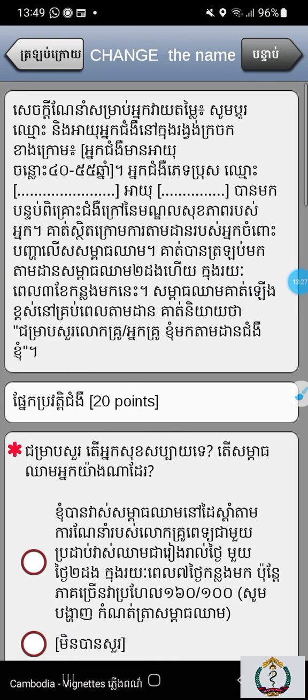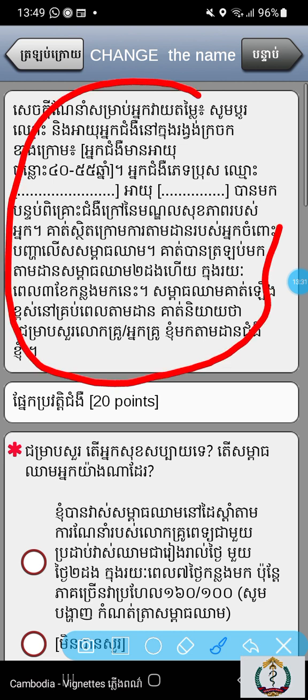And here the vignette starts with the introduction of the case. This is what the assessor reads. Typically the assessor is advised to change the name of the patient, the age, keep it more or less the same, and I would keep the gender also the same.